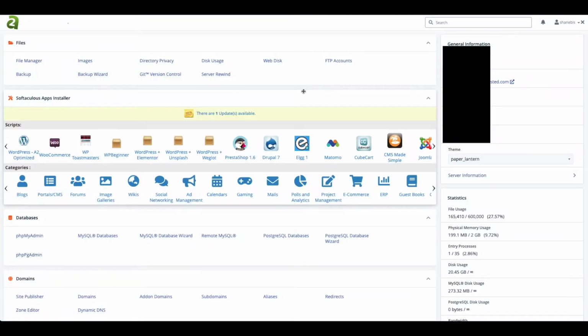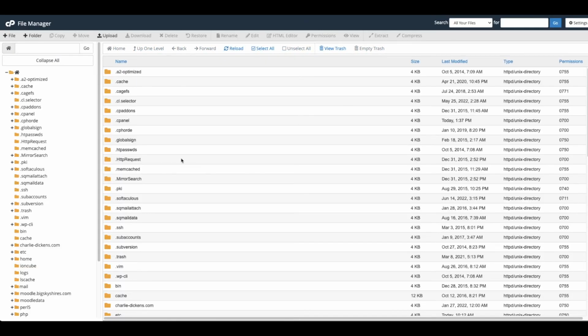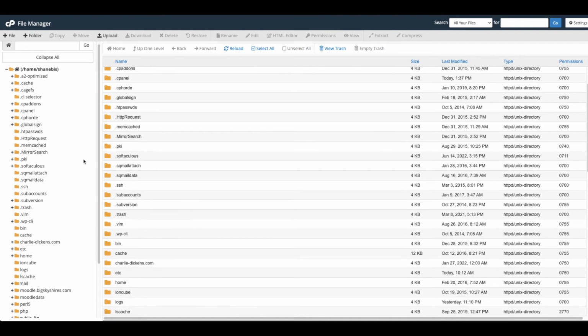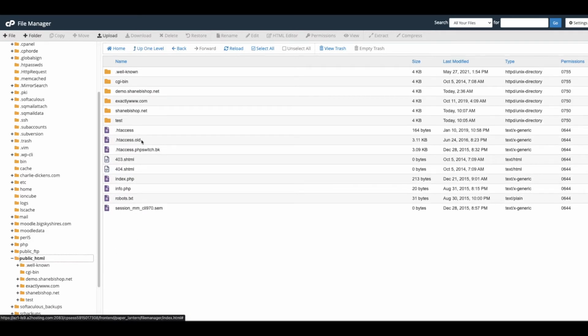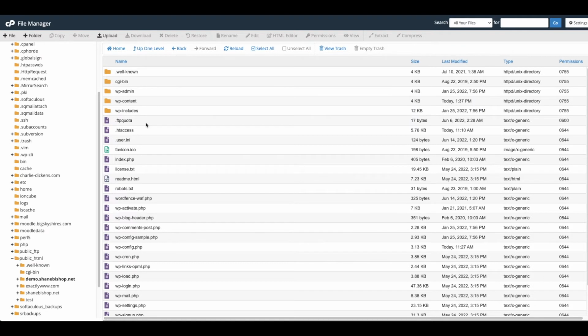We need to put that line into our WP config file. Now, where in the world is that? Well, on most web hosts, you'll need to go into your control panel. So with, for example, A2 hosting, like I'm on with my demo site here, this is shared hosting. It uses cPanel, and so it has a file manager. And so we go into the file manager, and we go to the folder. Well, first off, we go to the public HTML folder, because that's the public web folder, right? And then we find the folder for demo.